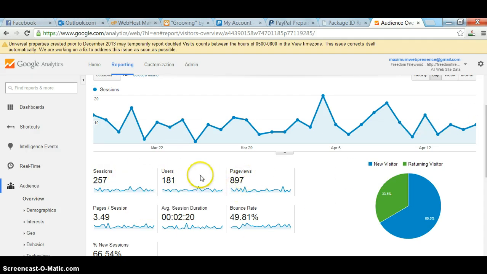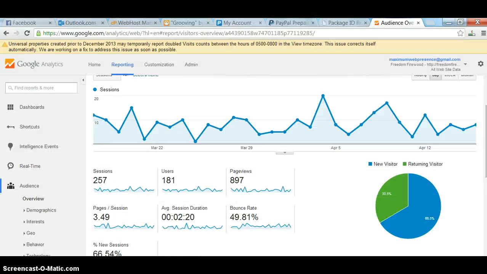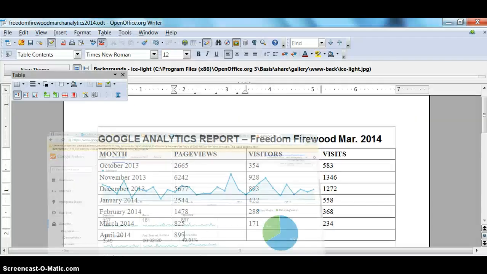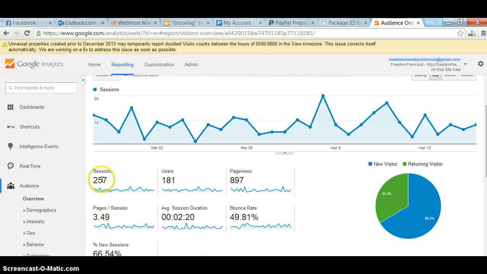So you'll grab these numbers up here. For the page views, just list that. It would be 897. Users will be the visitors, and the visits will be sessions.